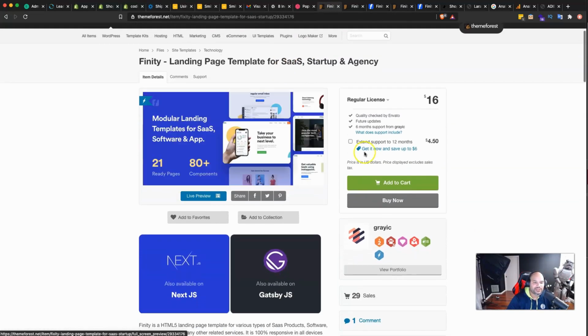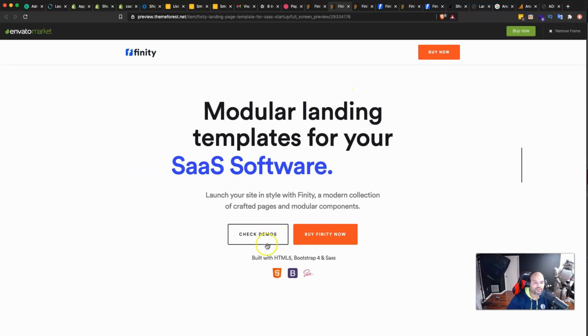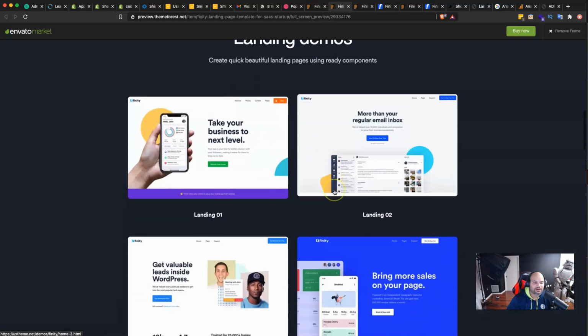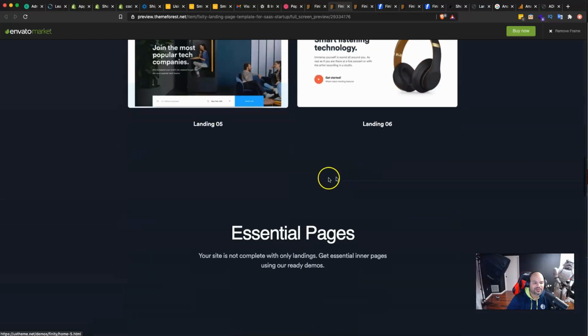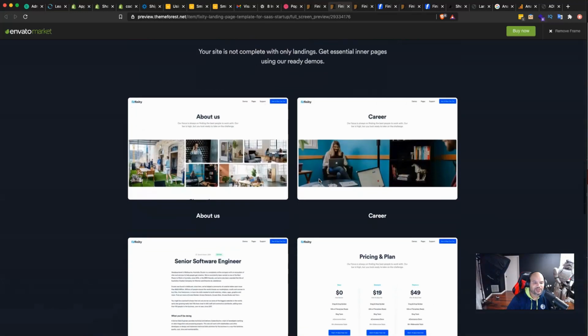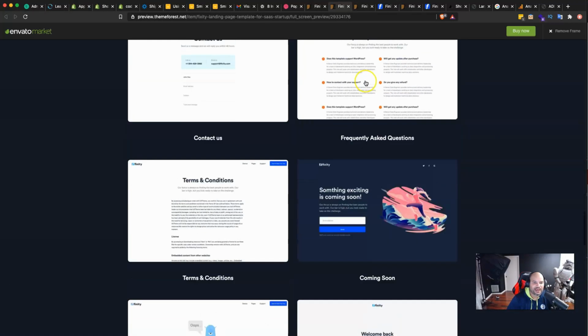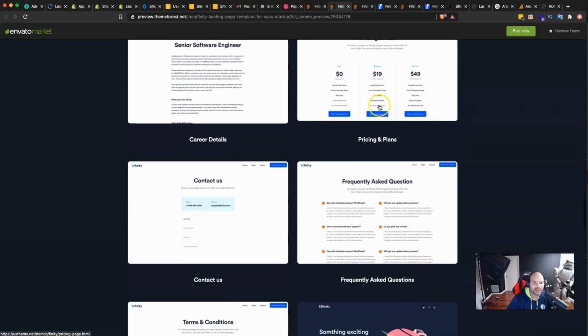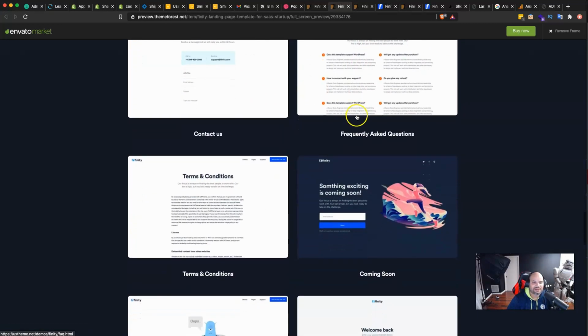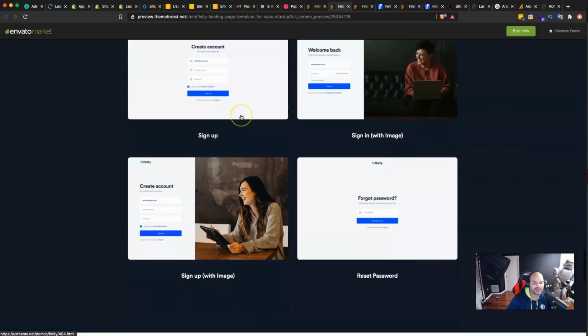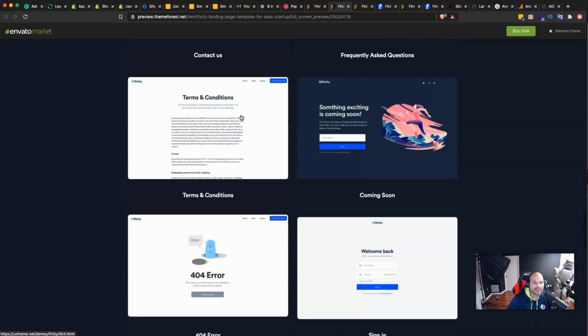Okay. So something like this, $16, this will make you look way more professional. It will make you look like a pro. You got different examples of different things that you can do. As you could see, you could have different pages. They have pricing plan. They have FAQ. Like this is something that's complete. Like it has everything that you need for your application.